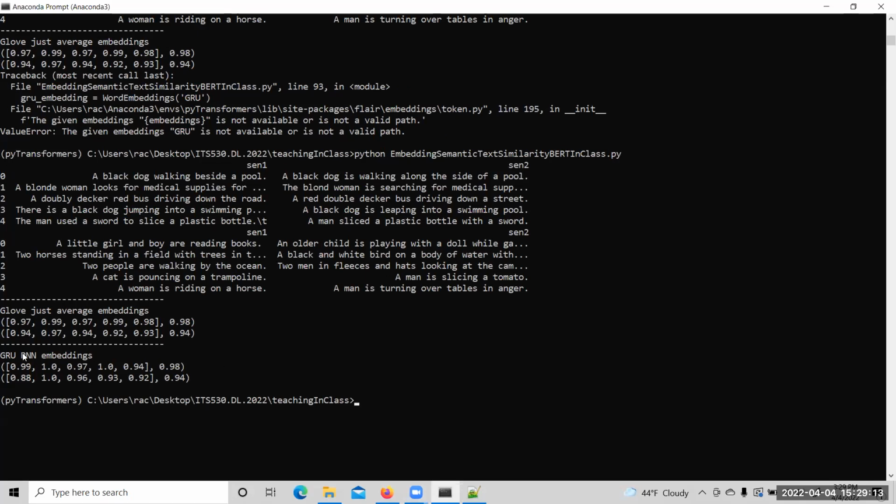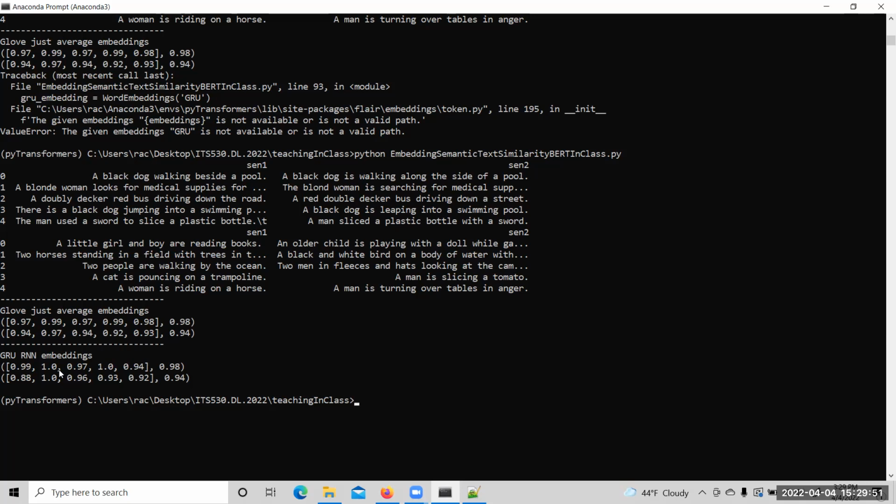Yeah, so you can see here, the GRU embeddings are not that much better. On average, they're pretty much the same. Some of them have a bigger spread, but not really consistently. They're both using GloVe. This one averages them. This one considers recurrence, so it takes into account the previous word given the current word. All right, so those have been a little bit disappointing. Let's try a few more.